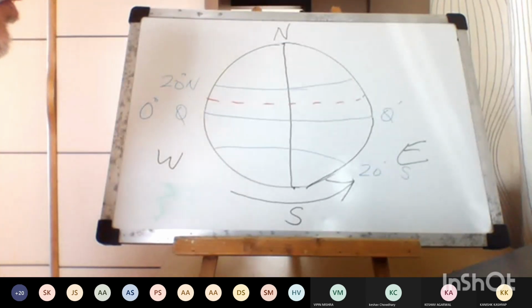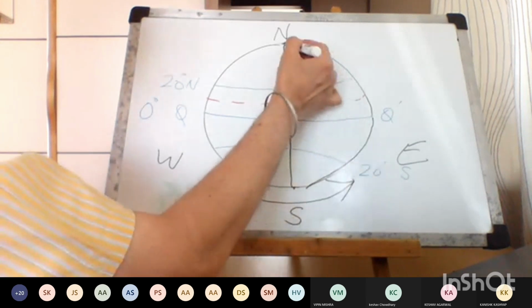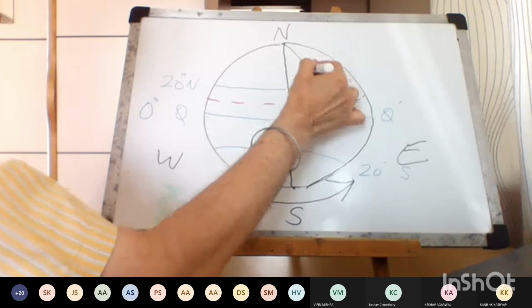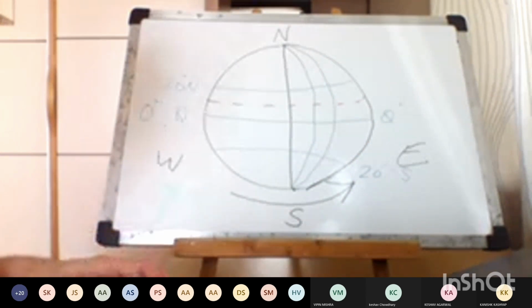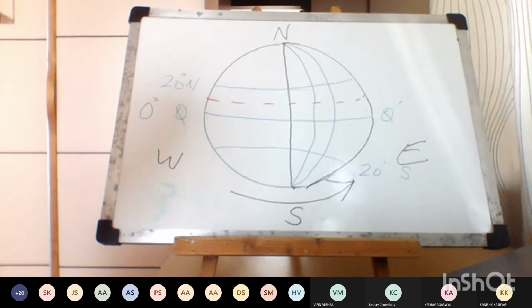So for longitude also we needed some reference point, and then it was seen that if you draw a line from N to S, you can also divide the Earth, the globe. Just like we divided horizontally, we can divide it vertically also. Now what are these two lines that I've drawn? What do you call these lines? Meridian. Very good.